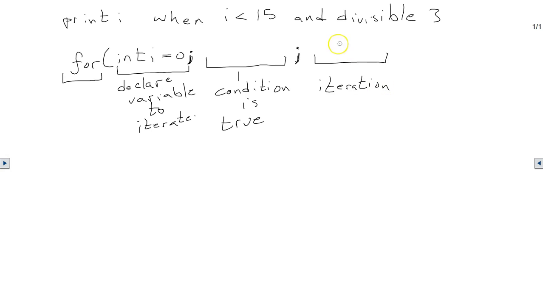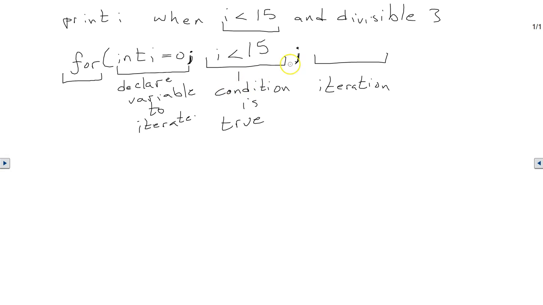Now, we're going to talk about how we do this because there's a couple ways we can do it. So when I come in here, I want to print out I as long as I is less than 15. So I'm going to say I is less than 15. Pretty straightforward. So it will terminate once I is 15.